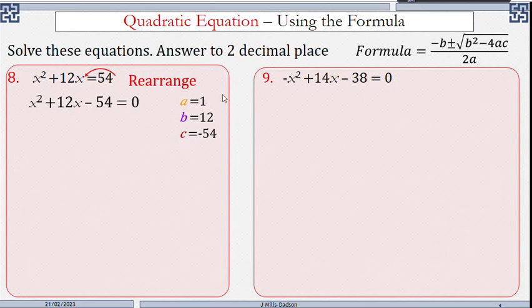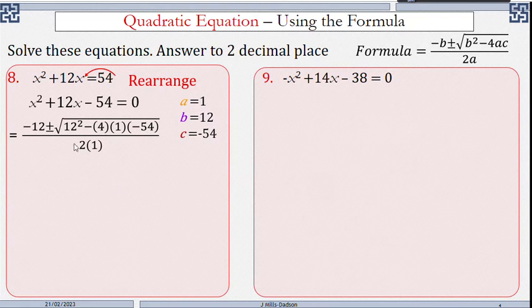Now I would suggest that you don't put all of them into the formula. I would suggest that you work out the square root bit first to minimize mistakes. If you're not careful with the calculator, you get the answer wrong. So what I normally do is work only this part, so that in case there's a mistake, I'll be able to trace back my mistake. So this is exactly what I will get from the calculator. It will give me 6 root 10.